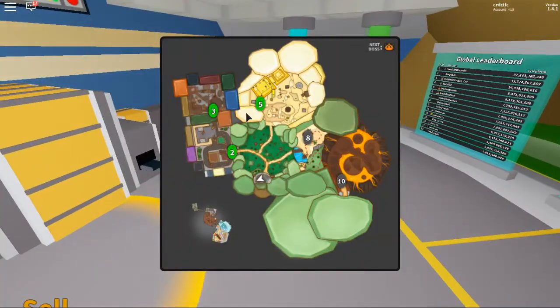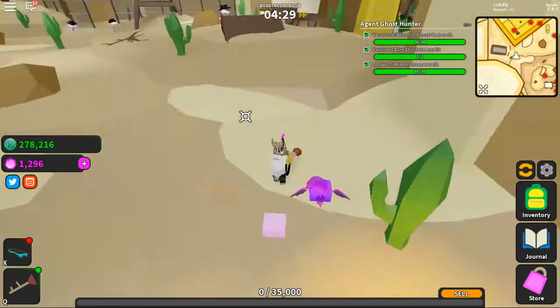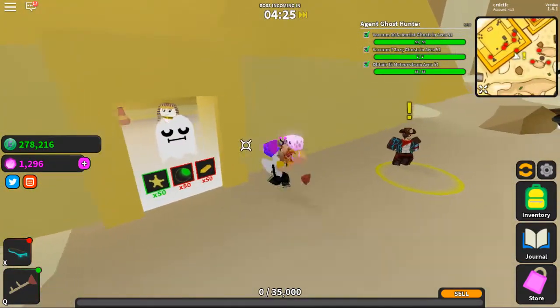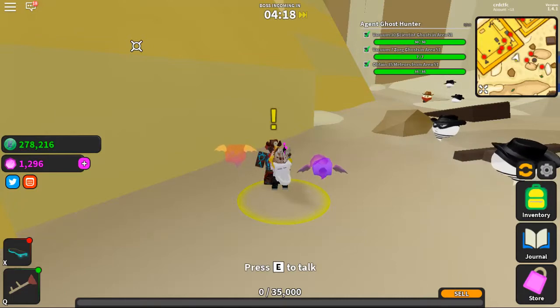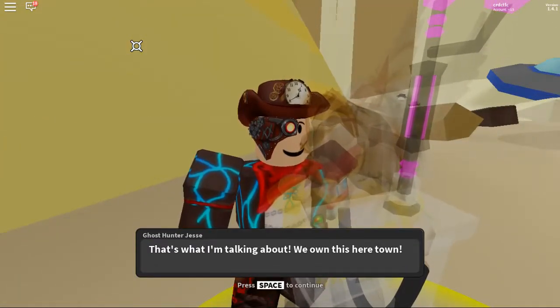I like to teleport. I think it's faster than hoverboarding as well. So we will need gold ingots. I do not have them. Look at the pharaoh over there. Oh my goodness, look at the ghost. Stop it. That's what I'm talking about. We own this here town.